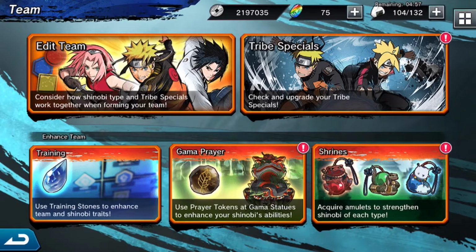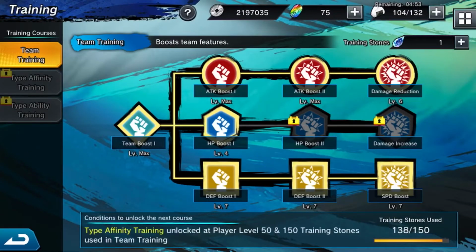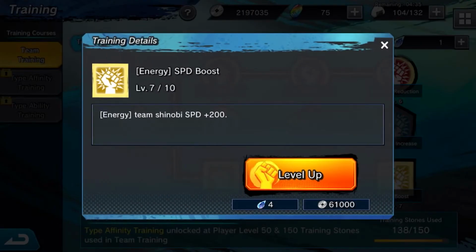Now, once you're done with that, you build a rotation on that last slot for base speed. You want to go to training, and training is where you'll be able to buff all this stuff by getting the training stones. I might make a separate video on where to get training stones. It's not really that hard, but you get them through various events and challenges within the game. So once you start leveling up this last slot, it's just defense, and then when you finally get to the last buff, the speed boost, you want to try and max this out.